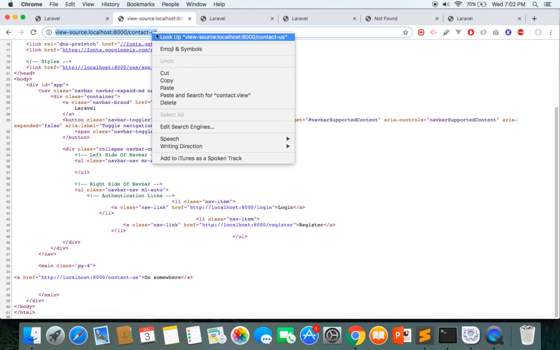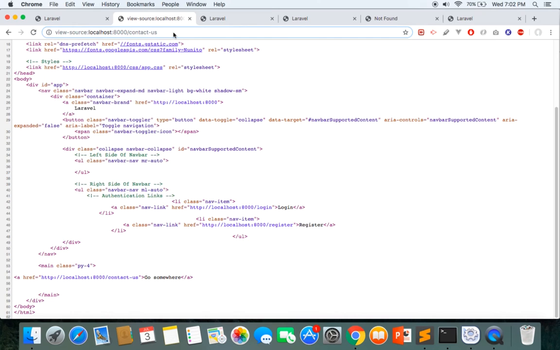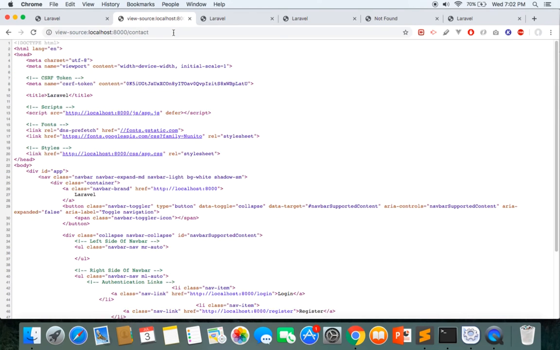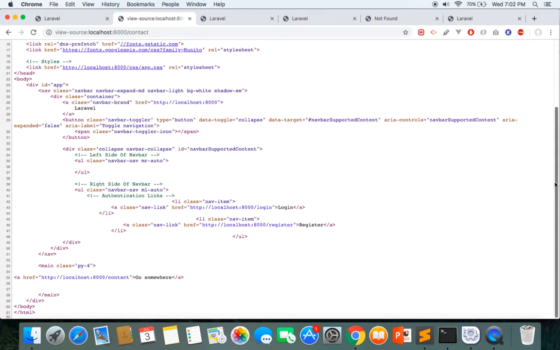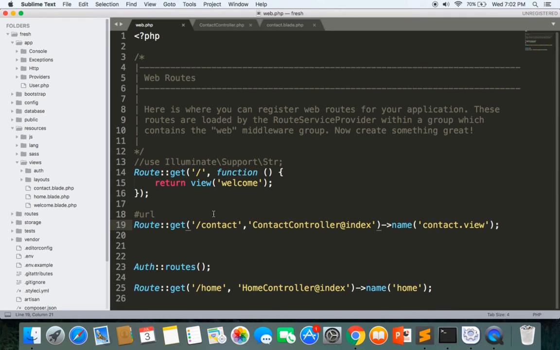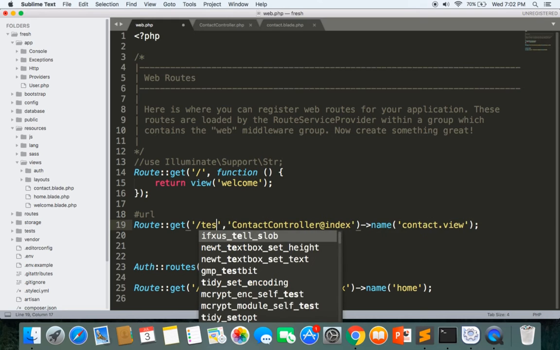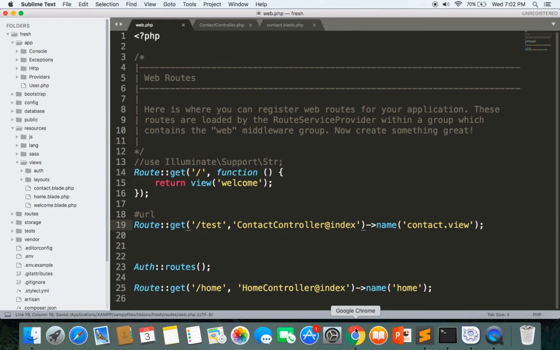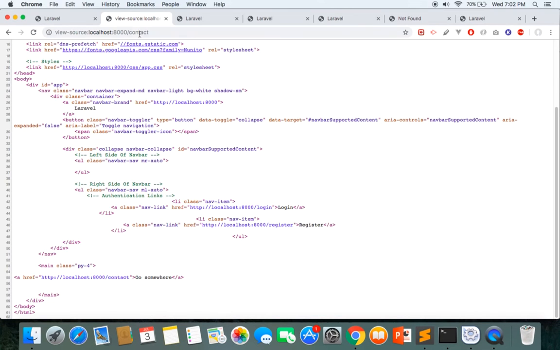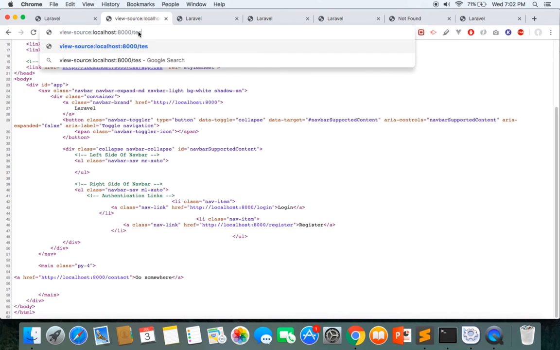So now I have to go to contact, because I'm no more in contact/us. If I go to contact and scroll down, you can see the changes are automatically reflected here, and this was not the case with the URL helper. So whatever you give, it doesn't matter. Even if you give test, you don't have to go to the form to change your URL, since you are using the named route. If you go to test, again you'll get the result.